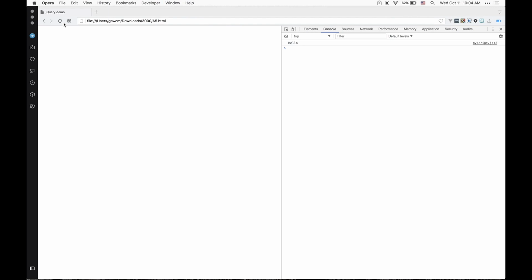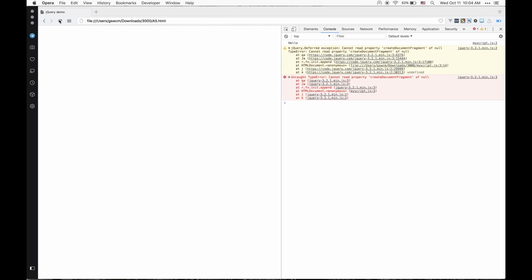Now let me refresh the page. And it appears that jQuery cannot create anything on the document directly. Let me show you how we can fix this problem, and there are actually a number of ways how we can fix it.